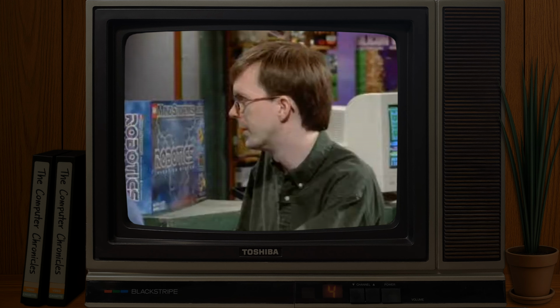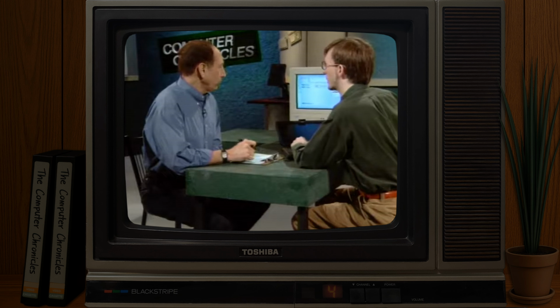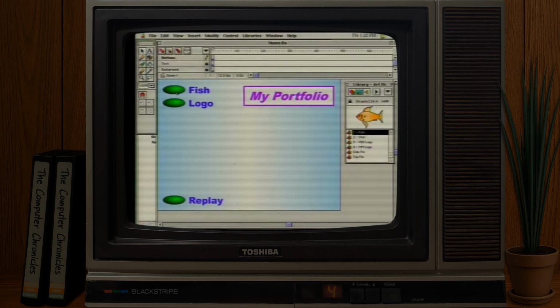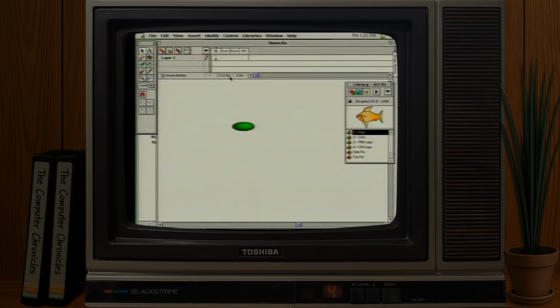All right, so what else could we do with that? Well, another example is you can add buttons. So if I wanted to put that fish, say, in a website I was creating in a portfolio, I could attach buttons that show and hide these animations. All right, now lots of times, when we hover over a button, things happen. Can you do that in Flash? Oh, absolutely. Yeah, you can select these buttons and edit them, and you can change what happens in each different state of a button. So this is a way you can program a button visually. Okay, so your cursor's over the button, something happens. You click down on it, something happens. You select it. Okay.